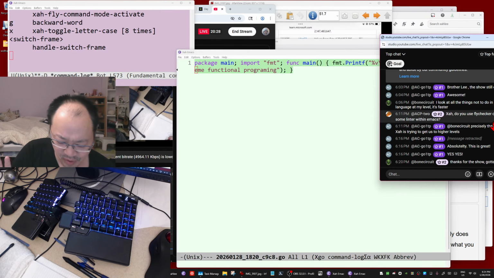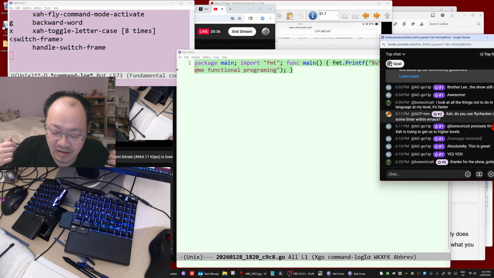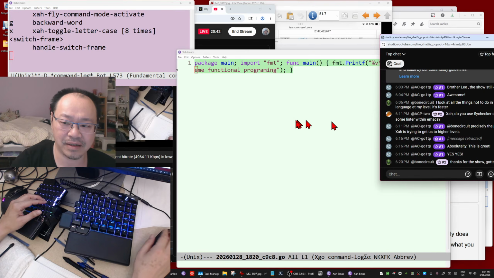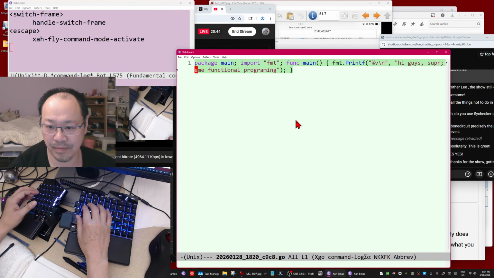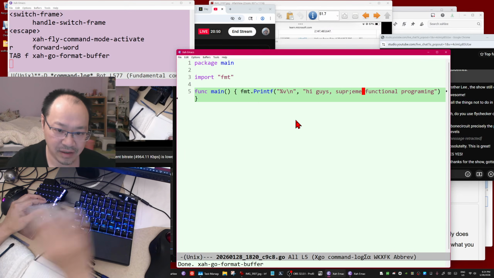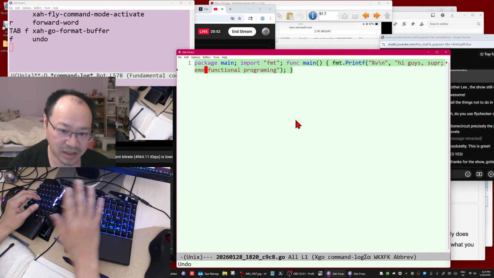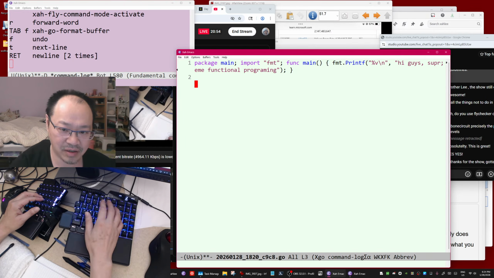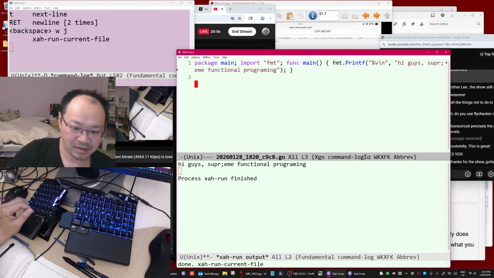So anyway, Go format created a revolution in the programming industry with respect to coding style and formatting because of two things. One is that this tool understands the programming language, so it can format the whole line. For example, let's do it. It can format the whole line even if you have everything in one single line. You see, right now it's one single line. Let's run it. It works.